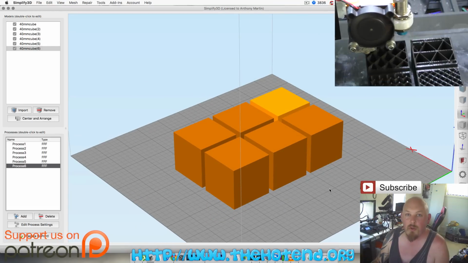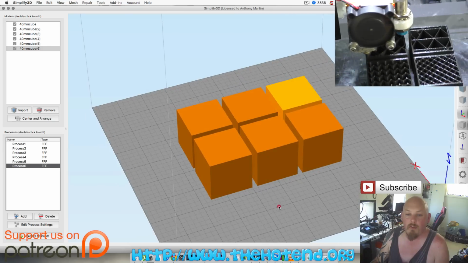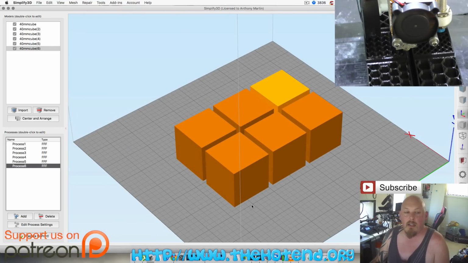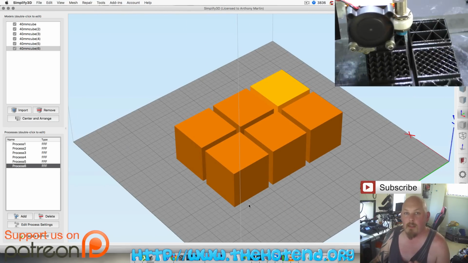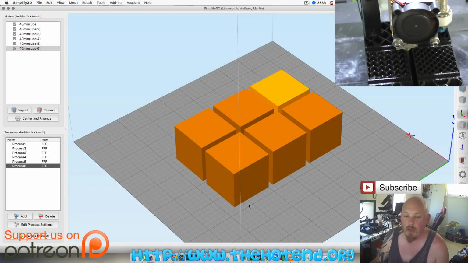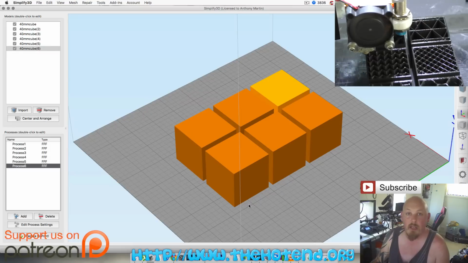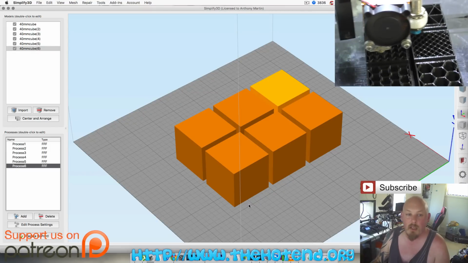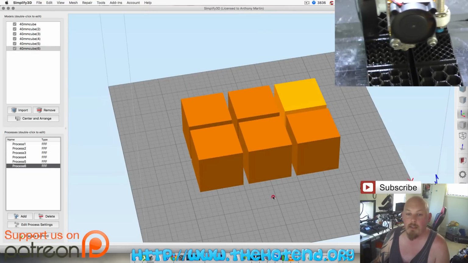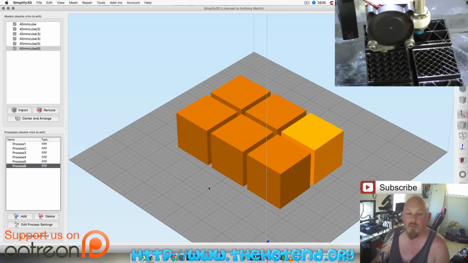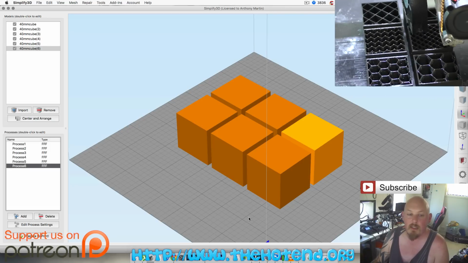You might have seen Joel or 3D Printing Nerd's video where he did something similar, except he had these different processes set up to start and stop on different layer heights. So the first 20 layers he did of one infill type, the next 20 a different infill type, and so on. And that's basically what I'm showing here, except here you can do six different things all at the same time, all with different settings.